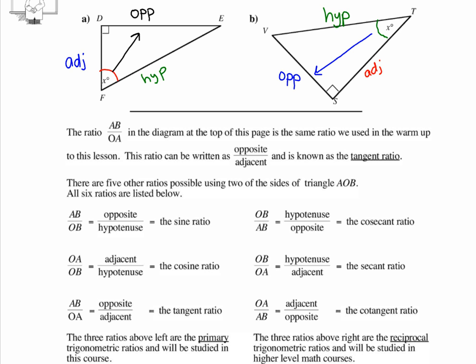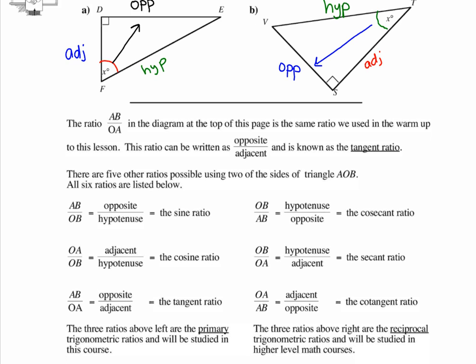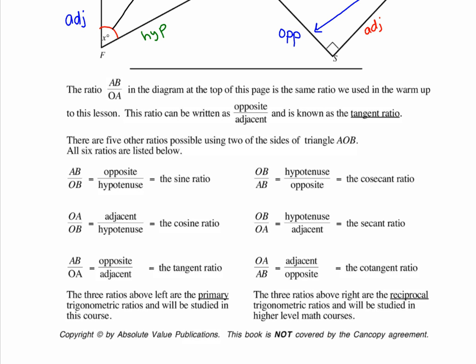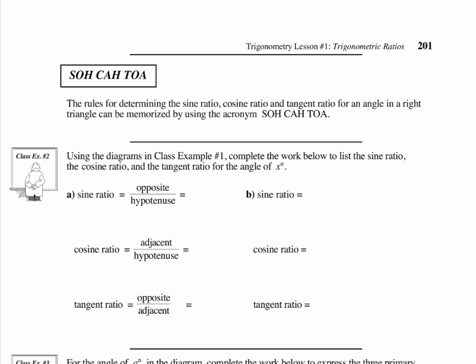We talked about ratios of sides, right? The similar triangles, ratios of sides. We can make ratios of sides, so we can do opposite over hypotenuse. That is called the sine ratio. So we actually have a name for the ratio of the sides. Sine is the ratio of opposite over hypotenuse. The cosine ratio is adjacent over hypotenuse, and the tan ratio is opposite over adjacent. So you don't have to memorize that. It's going to be on your formula sheet.